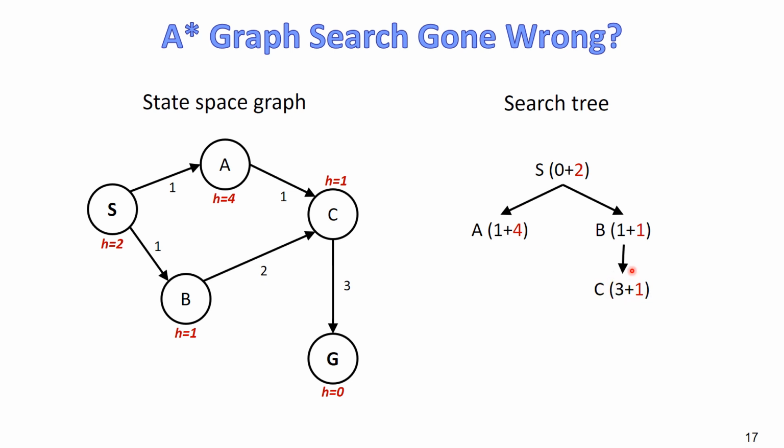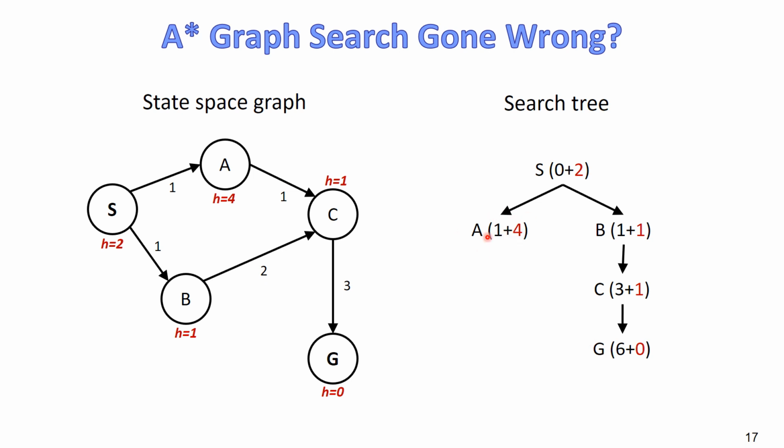Now, on the fringe, we have this one and this one. Of course, this has the lowest cost, so we'll expand it to G. Now, G is 6 because we are coming through this way, and the forward is 0, of course, because we are in the goal state, so the total is 6. Now, we have A and G on the fringe. Which one should be expanded?